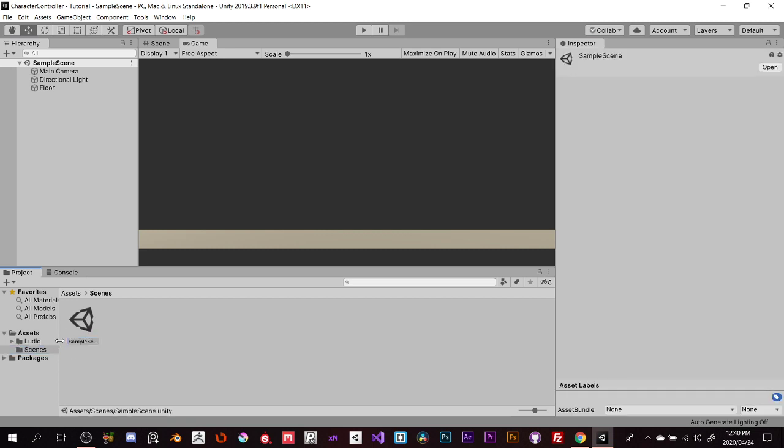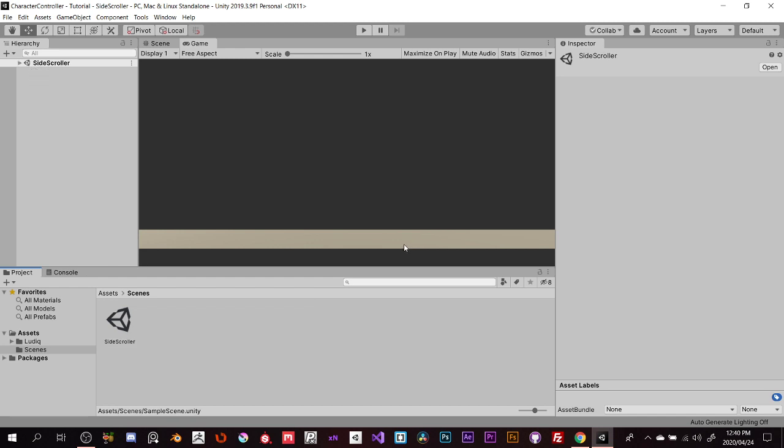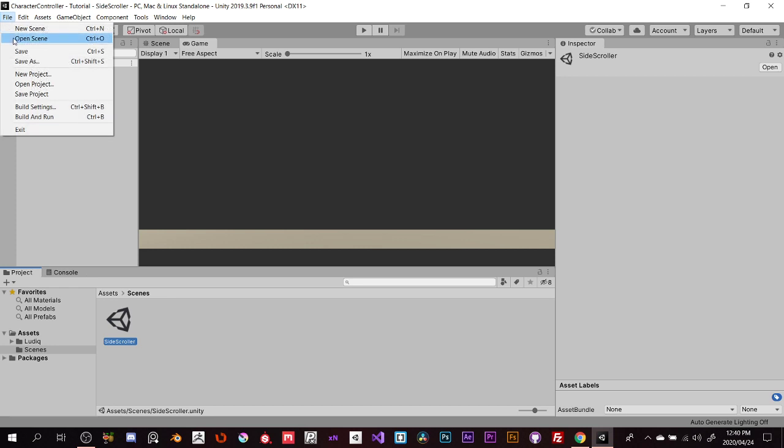At this point, I'm going to save, but Unity always creates a sample scene, default scene file, so I'm going to select it. I'm going to rename this and just call this SideScroller, just so that at least it's named correctly. So I'm not confused, like what scene was I in? If I rename it, I know this is my scene that I'm working in.